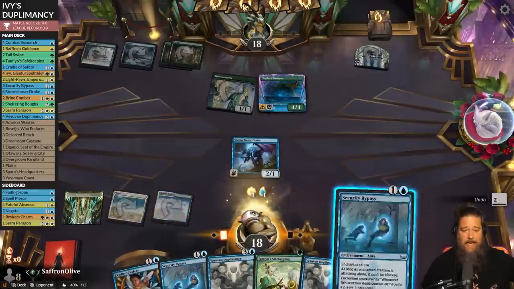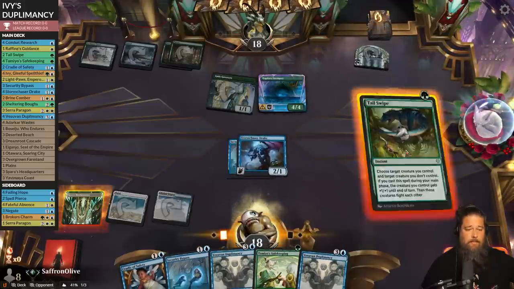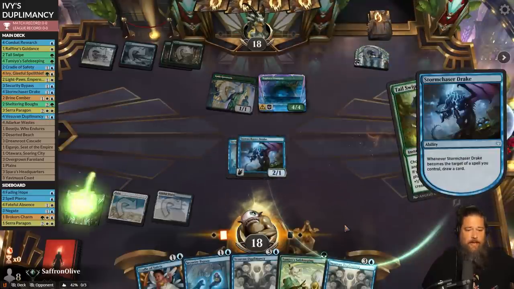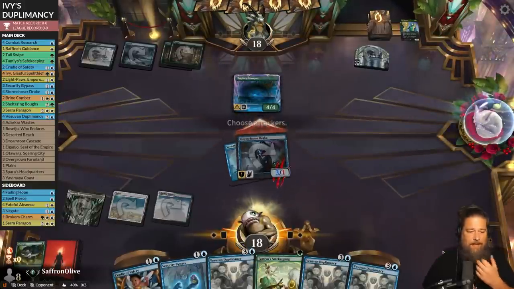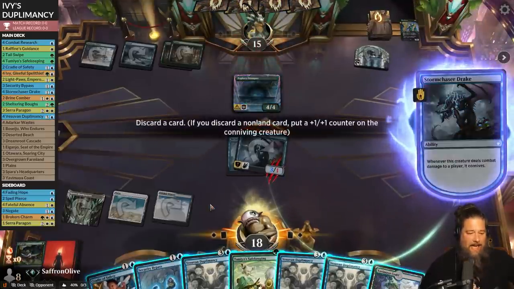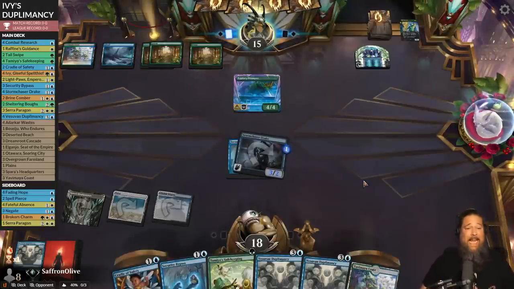Ouch. Security Bypass, Storm Chaser Drake. Draw a card. Tail Swipe, kill the Gala Greeter. Draw a card. Oh, still not a land. All right, we get one more shot at it because we get to connive, but we really need to hit these lands. Connive. Okay, there's a land. So we'll discard one of our three Duplimancies. All right. Found it. Land.